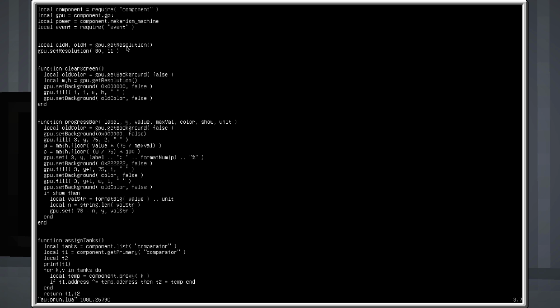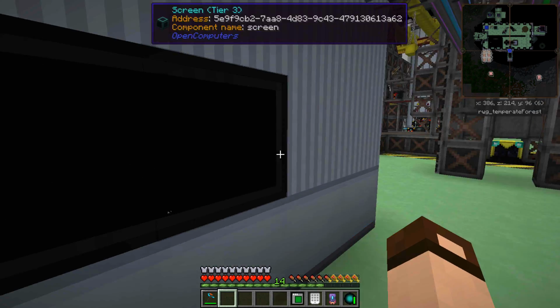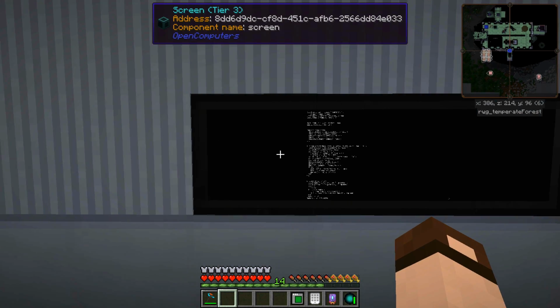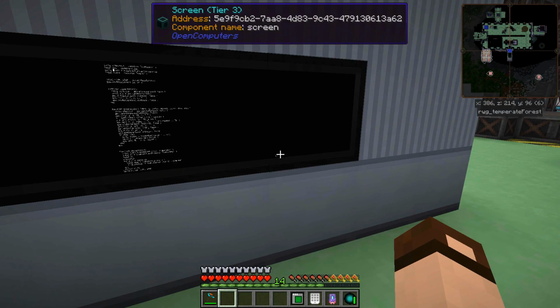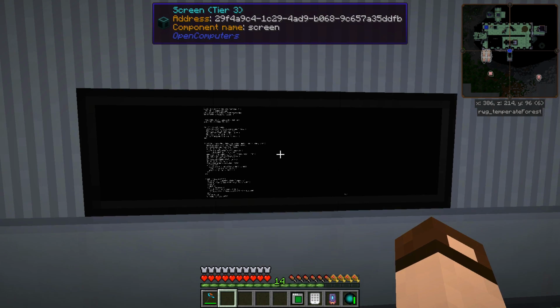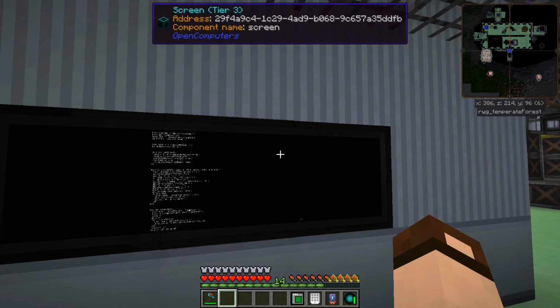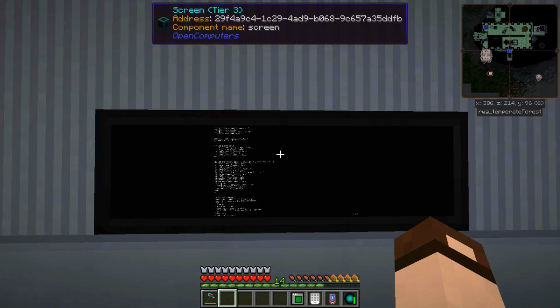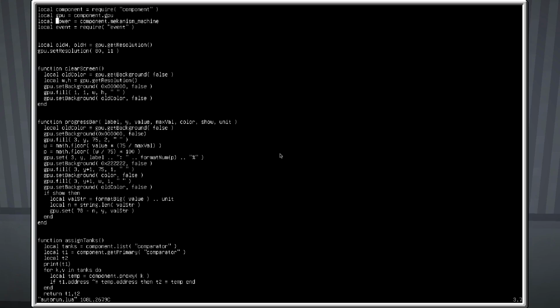This is where I get the current resolution of the screen and save it in oldWidth and oldHeight. And then I set the resolution to 80 by 11, which is the screen size of the monitor. You can see right now it's only using the middle chunk of the monitor, from here to here, because it's the wrong shape. It will scale to fit whatever size monitor you have, this is 3 blocks of monitor, but with black borders if it's not the right aspect ratio. So this sets the right aspect ratio and the right size for my display.